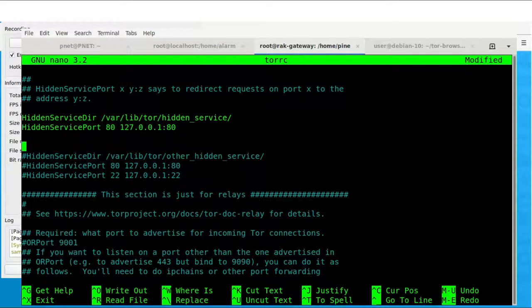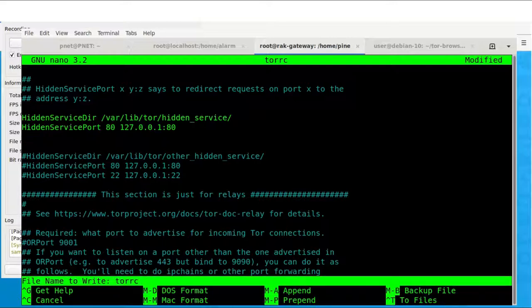And in fact, in case you're not aware, you can add extra ports. So say I want to use this onion address it's going to generate to have SSH access as well. You can do that, but keep in mind that everyone you give the onion address to will also be able to access that SSH. But otherwise, what's the beauty in this is you don't need to do any port forwarding if you use an onion URL for SSH and remote login. So we're just going to stick with the web server right now in order to enable it as a Tor hidden service on the Nextcloud that's already running.